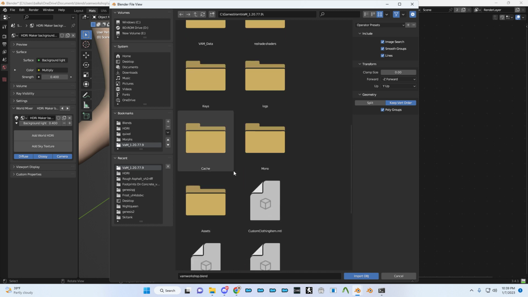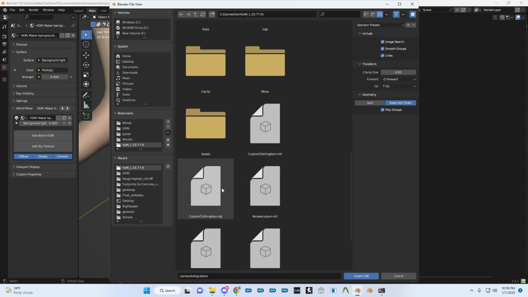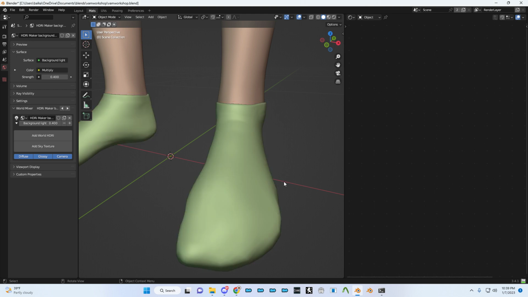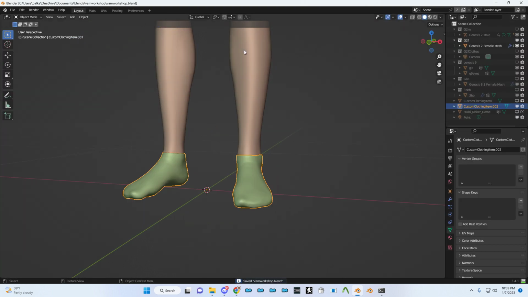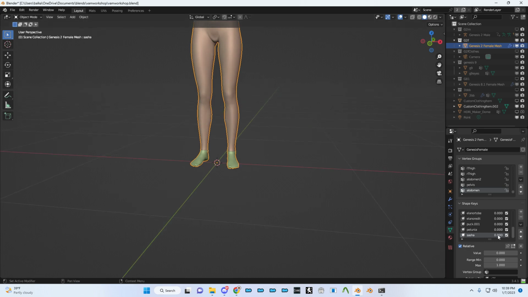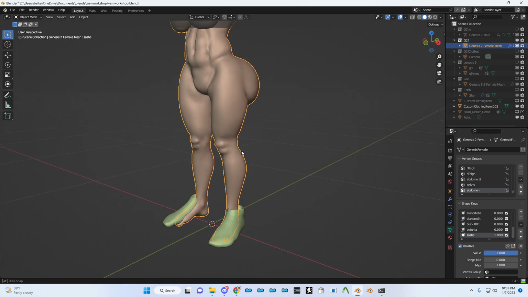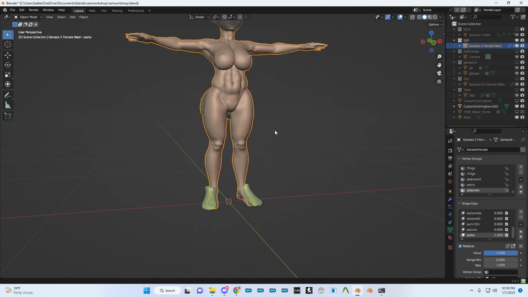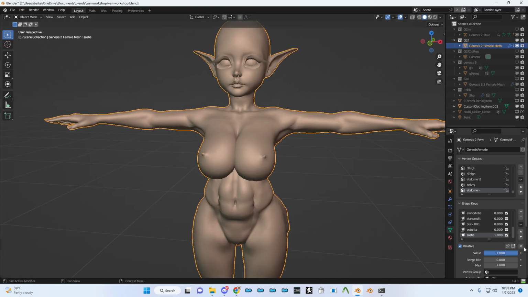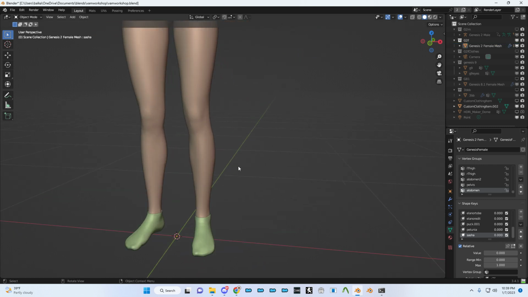I made a shortcut to my VAM, so it's nice and easy. Double click on it, and there you go. You'll notice these are in the default shape of the character, so if you export any of these, they're not going to be shaped like the character that you have them on. They're all going to be the default. So if you were to refit these, fit them to this shape, the default DAZ character.